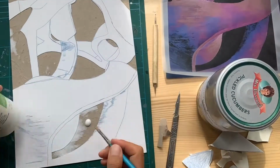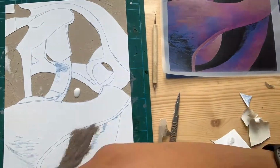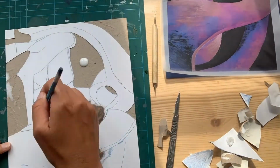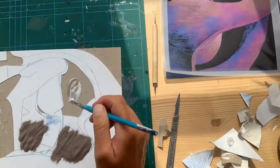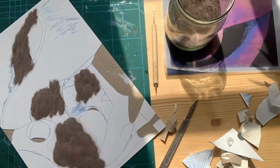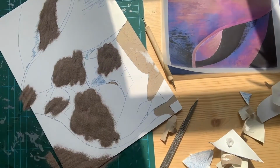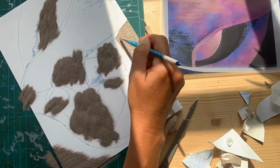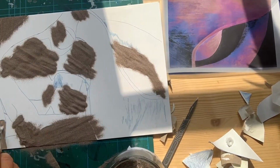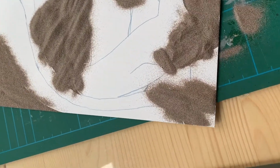glue, wood glue. So as you can see here, I'm just covering all these dark bits with wood glue and quite a generous amount of Carborundum, just to make sure I get everything completely covered. I'm being really careful that I'm not getting any wood glue on the light areas, just to make sure that it's all neat and tidy. So this bit is very satisfying.